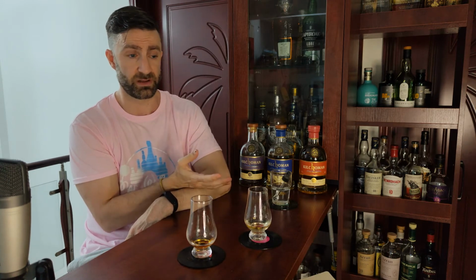These are both NAS, obviously, but maybe you're wondering why there's no age statement on these, because you'll never find an age statement on the Kilchomans because they're so young. It's a very young distillery. Not the youngest anymore in Islay. Ardnahoe has taken that realm. But yeah, they only opened in 2005. So they're still waiting to be able to have a whiskey old enough to slap a decent age statement on there. But they don't taste as young as they are. Like I said, 3 to 5 years old for these.